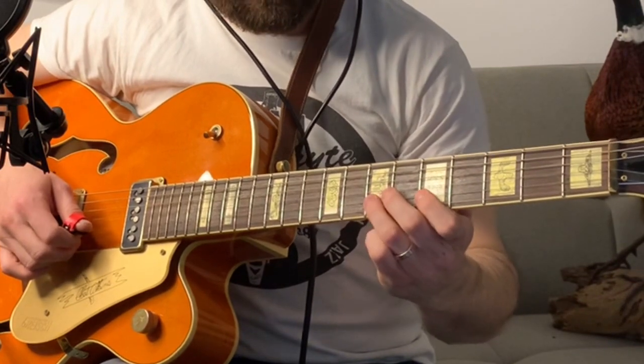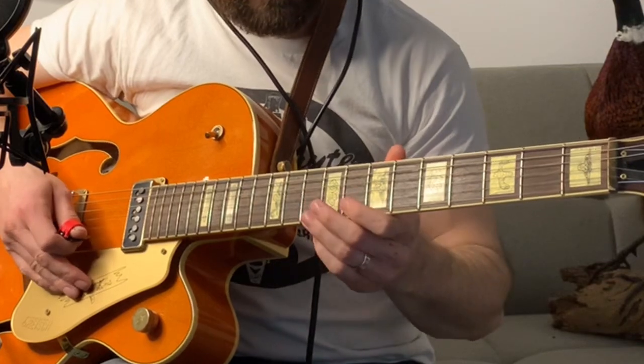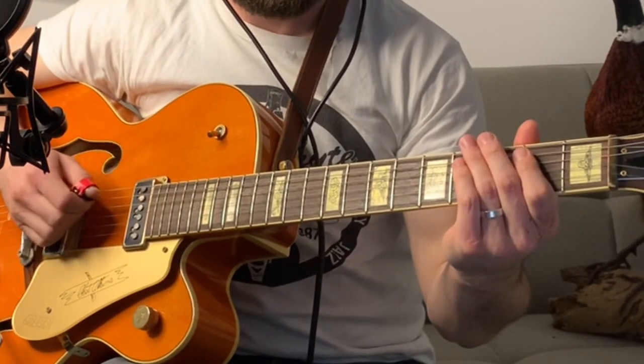5, 6, 4, 5, 5. Slide from 7 to 9. 7, 9, and then slide 9 to 10. Then play 7, 9, 7. Okay, so I'll just play everything in the solo so far.